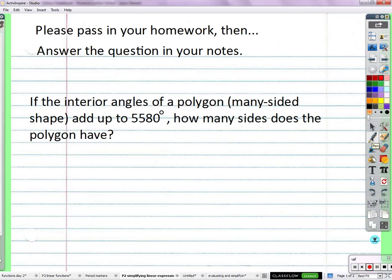The assignment was not to write down the formula. It was to come up with the formula. It's not a lot of homework, so if it's just written down, it's not going to get full credit. I want you to show me how to come up with the formula. You did not just come up with it by writing it down. Be able to, with not very much work, show me how to come up with the formula.